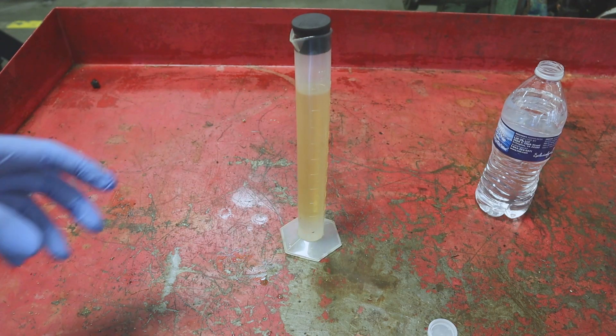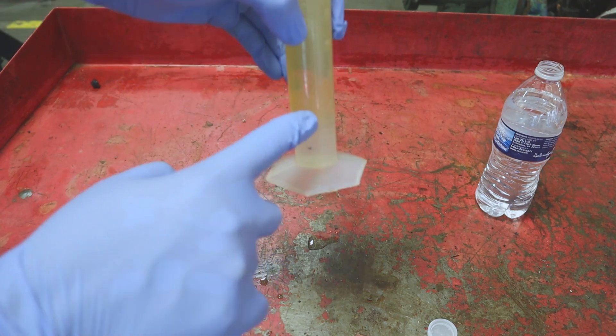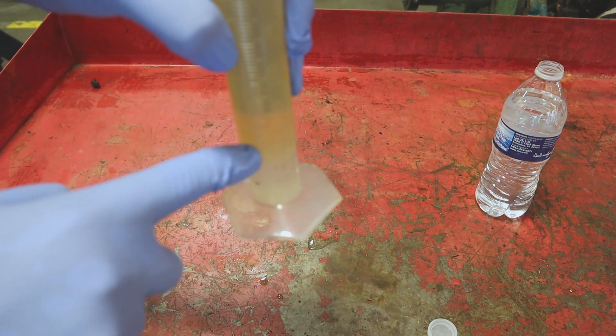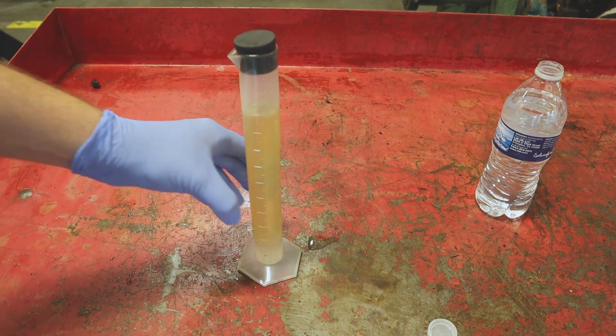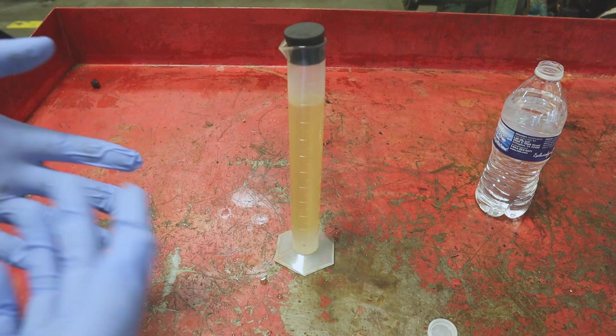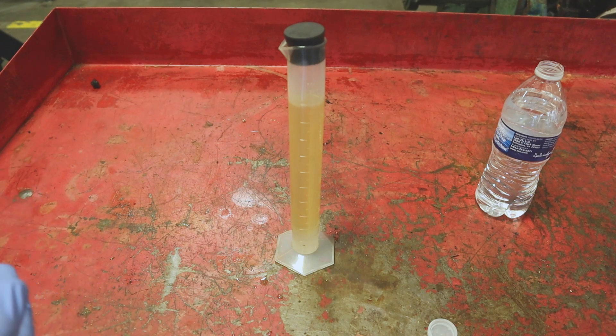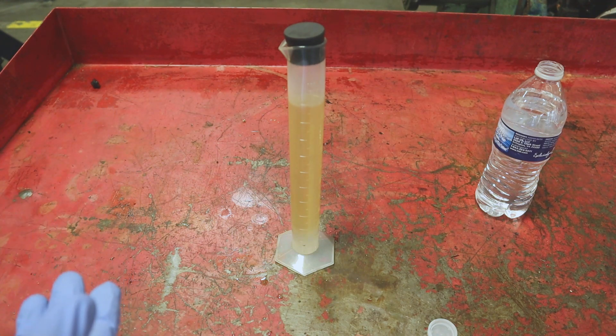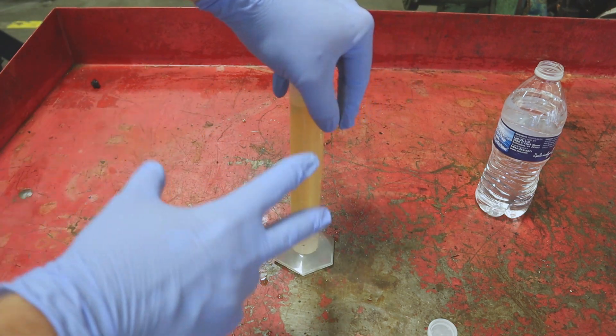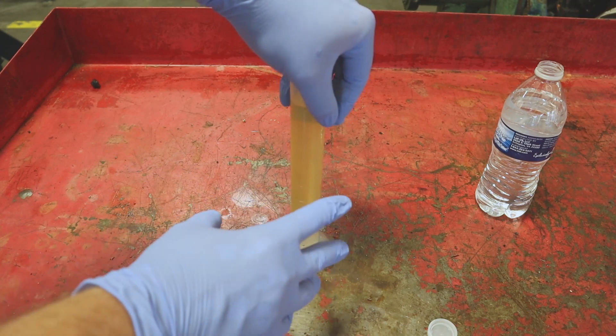Okay, so I've given this some time. And as you can see, this water level is about right here, which is probably the 19 or so. So it's 19 milliliters. So we take the 10 away from the 19 and we'll get nine milliliters of something that's water soluble in your fuel. So whether it be ethanol, any type of additive or whatnot. And so that would put our level at about 9%. So anything above 10% we're seeing may be problematic. So this is close to being problematic, but it shouldn't really affect the way the car is running.